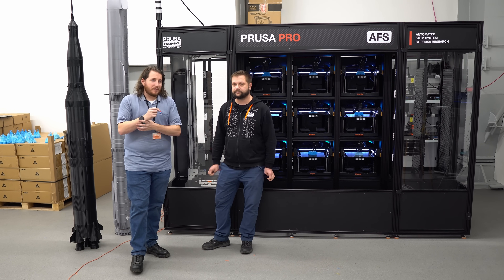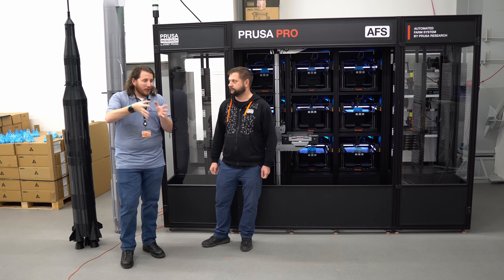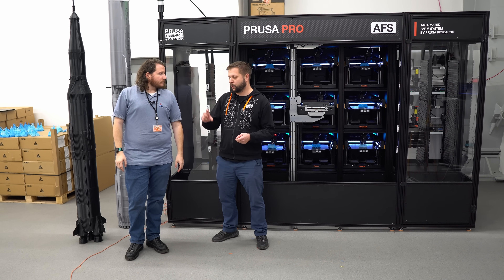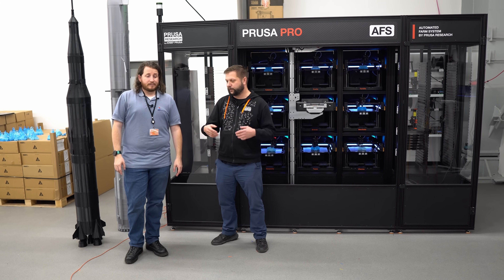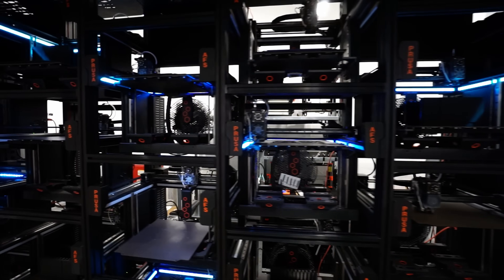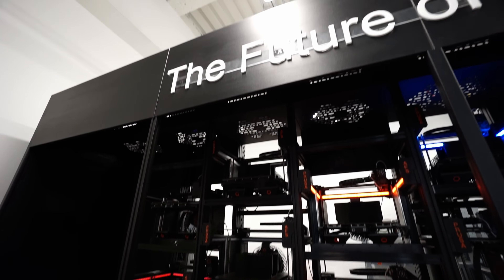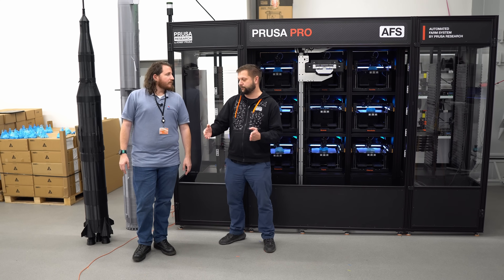A lot of people watching have been through an instance where they've got a big print job and try to build plates to be maybe 18 or 24 hours to minimize downtime. But imagine that one pointy part on your print sheet just fell off — then the whole plate is ruined. With this concept, you can plan more efficiently because the parts don't need to fit as tightly on the print plate, so you can print more effectively. On FDM, print time is linear or almost linear with the parts on the print bed.